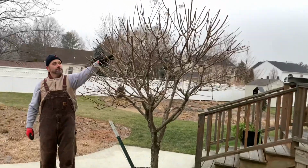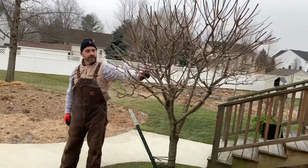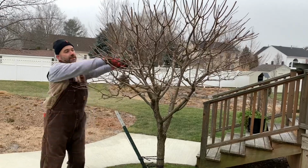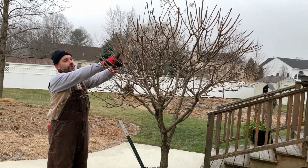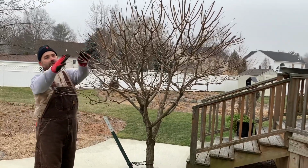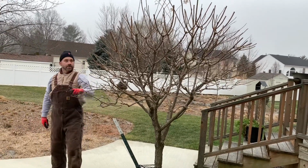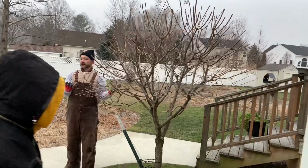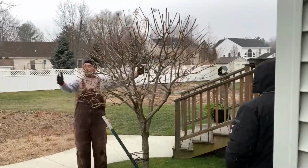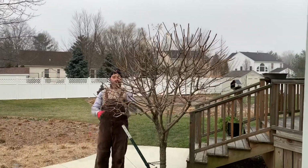So I want this to be about this big, and you can see where all the cuts were made and what has happened. Like this was 2.5 years ago, and you had the predictable 2 to 3. There's last year's cut, and look how the plant responded. I know this thing's going to grow out to about here this year, but that's about what I want. Just as you look at it, you know how the plant's going to respond, so you know how to prune it. And if you wanted this much tighter, you can whack this thing back as hard as you want. It's going to respond still, so you don't have to be too delicate with these.